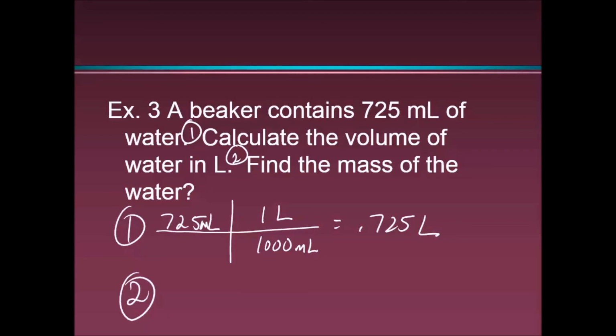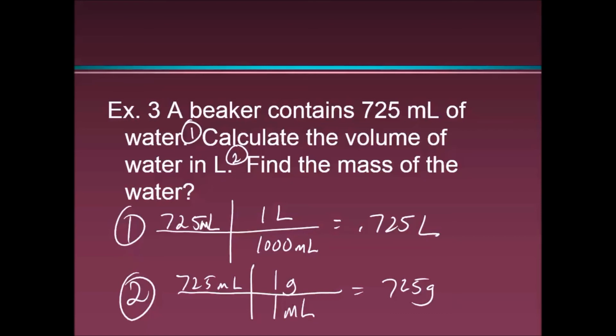Who would like to tackle the second question? Simon. 725 grams. How did you determine that so quickly? 1 milliliter equals 1 gram. What's the beauty of the density of water? However many grams you have of it, that's how many milliliters. However many milliliters you have of it, that's how many grams. There's only one density that I asked you to memorize, and that was water. And that's why water is so important.